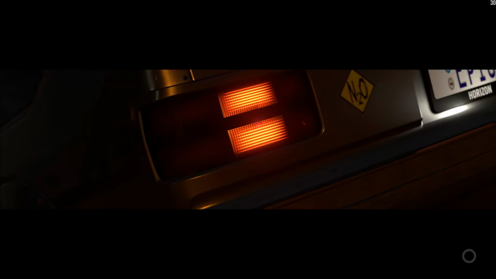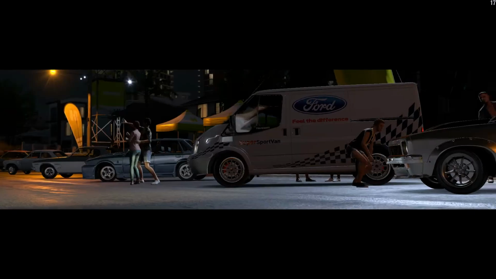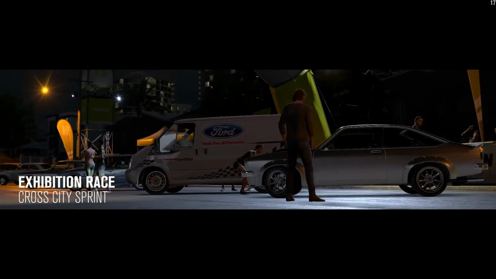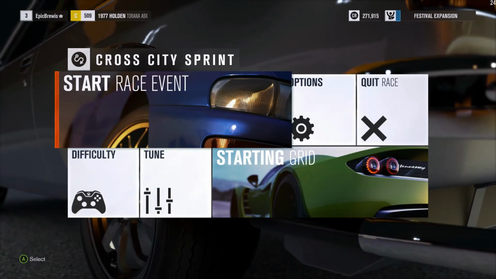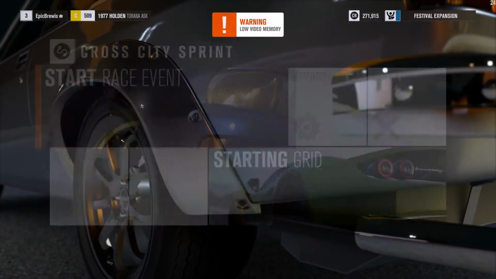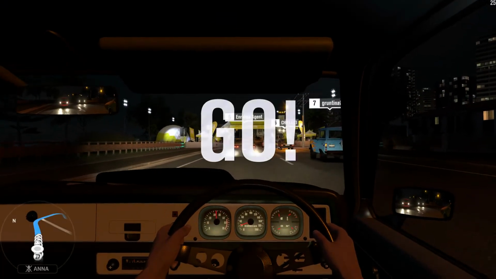Hopefully I don't have to race against those trucks while I'm doing this car race. I think that's kind of unfair. Alright, let's do this. Nitrous. There's no nitrous in this car. The Ford Transit van, really? The Ford Transit van is a beast, though. I will say that. I had one in Forza 4, all decked out for drifting. I mean, that thing would go.